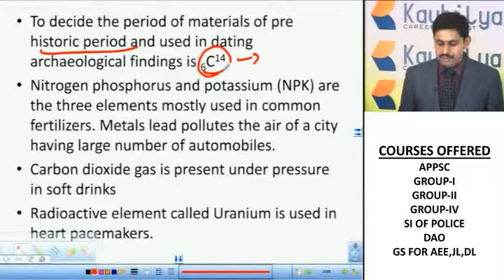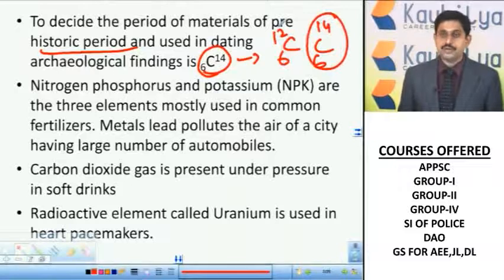For carbon dating you are using an element called carbon, an isotope which has the mass of 14. Isotopes, you know, means the same element having the same atomic number but differing in mass number. For example, carbon has atomic number 6 but the mass number is 12 here and 14 here. Carbon-14 is used in the carbon dating process, which is used to determine the age of archaeological finds, the age of dinosaurs, or the age of other old historical things.